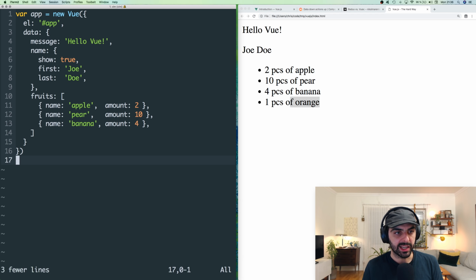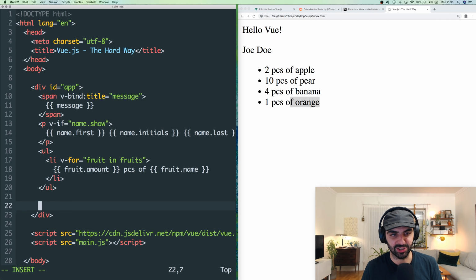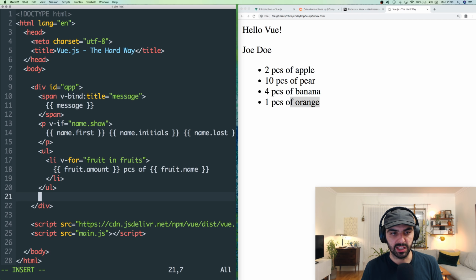So ideally, I guess we would want to do something like this. Let's just save the main.js file. Let's go back to index.html. From the information that we have now, let's just try to quickly hack something up and see if we can actually manage to do that. So let's just say that we have an input type, I guess text, and then something like this, right? And let's call this fruit, right?